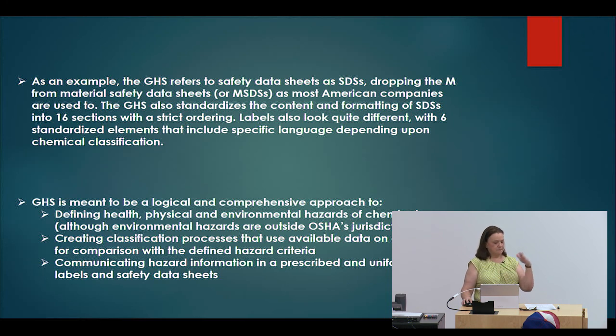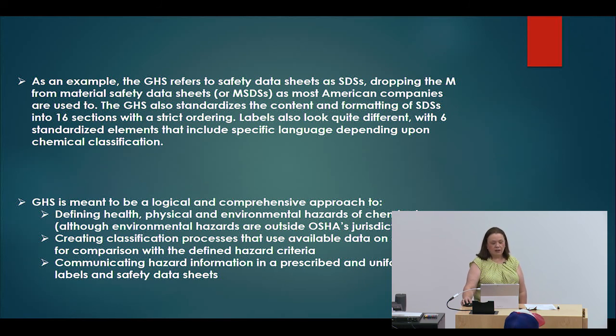So it's from one country to the other, all trying to get on the same page. The GHS also standardized the content and formatting of the SDS into 16 sections with a strict ordering. Labels also look quite different with 6 standardized elements that include specific language depending upon chemical classification.